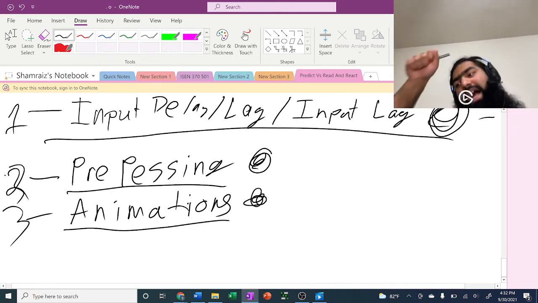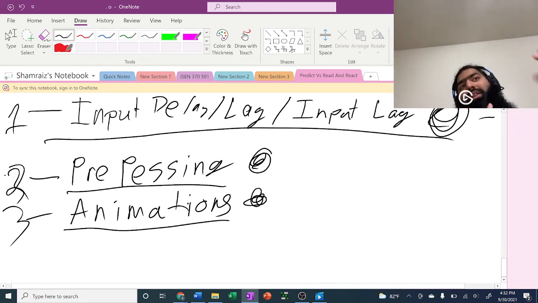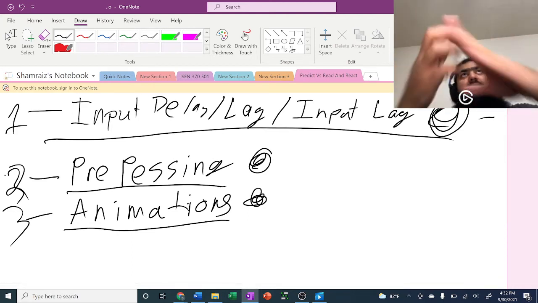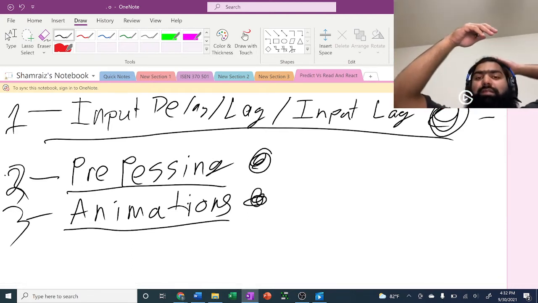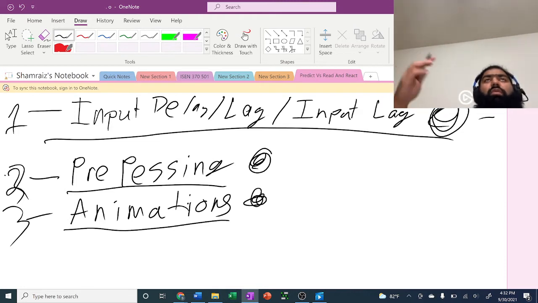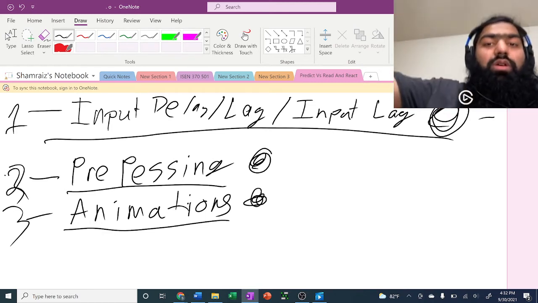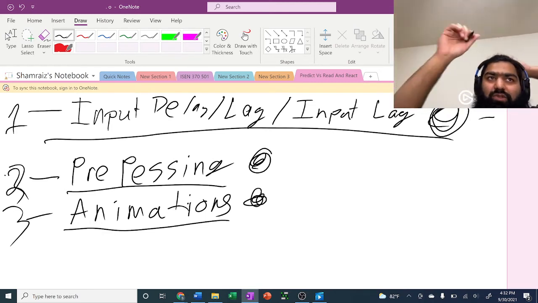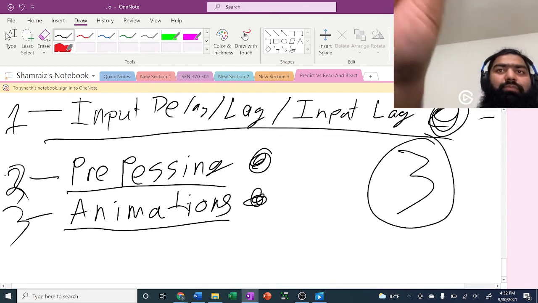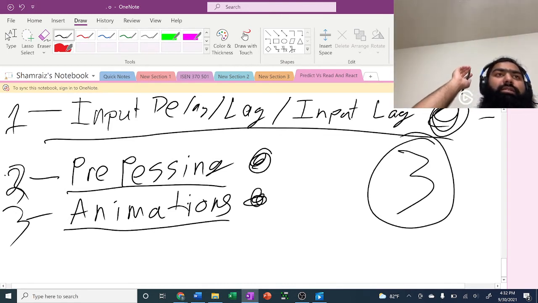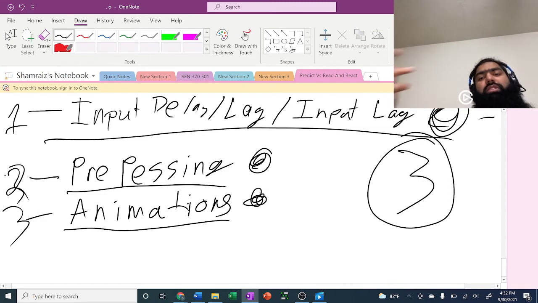You know what that is. I'm dribbling, the defender is bumping me, I'm trying to pass to him, so I clicked X, but because I'm stuck in an animation where I'm picking up the ball, now that X is late. That's what I'm talking about, animations. Or, for example, I'm driving to the basket, the defender bumps me, I see him in the corner, so I click X to pass to him, but now I'm stuck in a bump animation, then I pass it to the corner, and it's intercepted because the pass is no longer there. So those are three things that I think affect this read and react versus prediction in 2K.